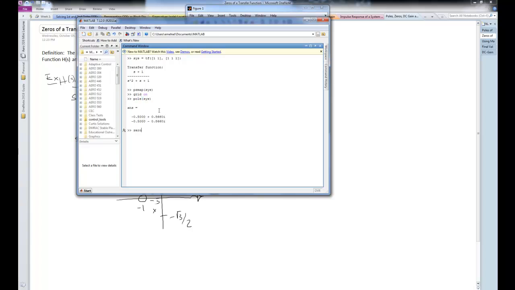I can use 0 of the system, and that gives me the finite zeros. What's interesting to notice here, of course, is that the poles are the same as the roots of the characteristic equation, which is the same as the eigenvalues of the differential equation. And these zeros are doing something different, and we don't really understand at this point yet how they impact the system. We understand the response of the system in terms of stability has something to do with these poles or roots of the characteristic equation.